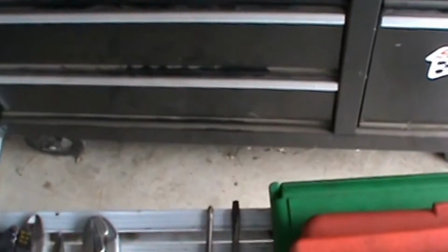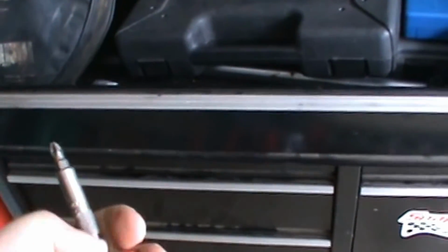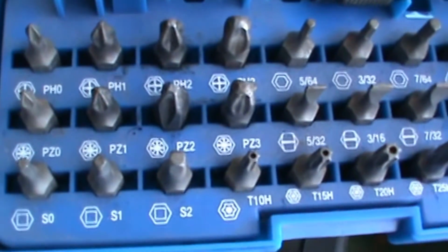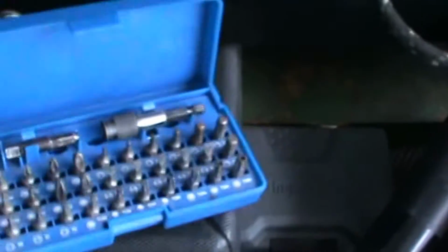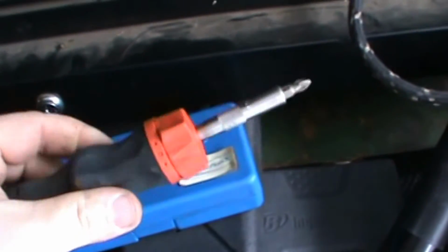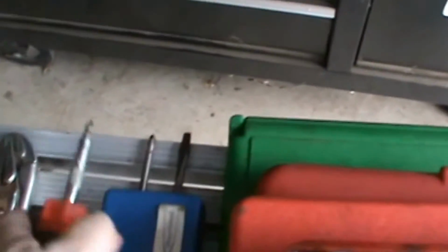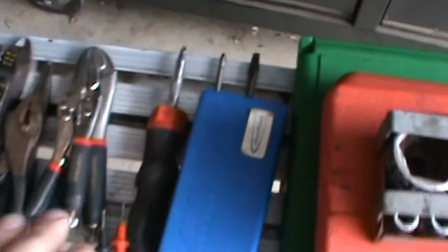Screwdriver bits. And the reason I like them, now this one's ratcheting, doesn't matter if it ratchets or not, but a screwdriver like this accepts the 1/4 inch bits. And then you get yourself a bit set like this. It's got Torx and Allen and screwdriver bits, squares. Campers use square bits sometimes. That's going to get you out of a lot of trouble a lot of times. If you have something break, you have to end up putting it back together, even if you've got to run to a hardware store while you're out and grab some screws. At least you'll have the tools to change it. So I highly recommend something like that.